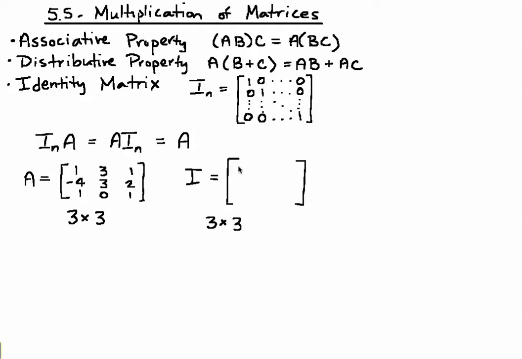And we know it consists of 1s and 0s - 1 starting out in the top with 0s in the remaining entries in that row. And then the second row, the 1 will be in the middle with 0s on either side. And then in the third row we'll have 0, 0, 1. Let's see what happens when we multiply this.